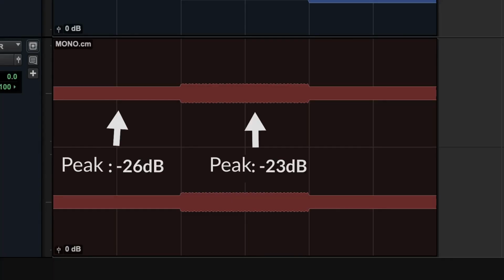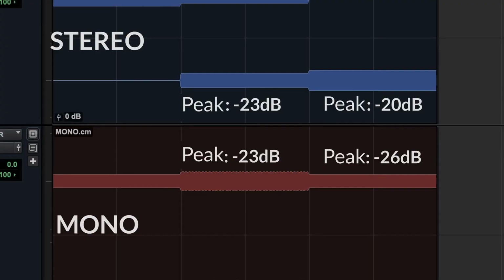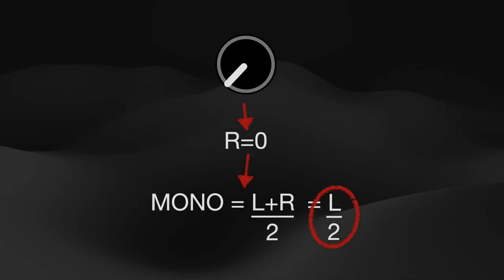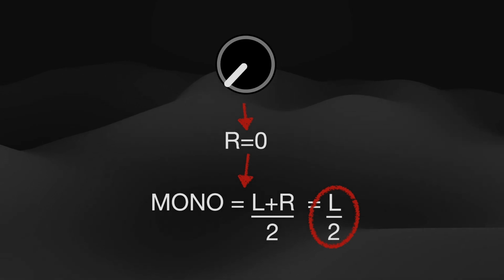If we look more closely, we see that the difference in intensity between what's in the center and what's on the sides is 3 dB. So what was on the sides is now 6 dB lower than it was at the start. This is precisely due to the conversion to mono. When the signal is only on the left, for example, R is 0, so (L + R) / 2 becomes L / 2, which means a drop of 6 dB. The same goes for the right channel. Every time we switch to mono, what's in the center stays the same, while what's positioned on the sides gradually decreases until it loses 6 dB when it's 100% at one extreme.